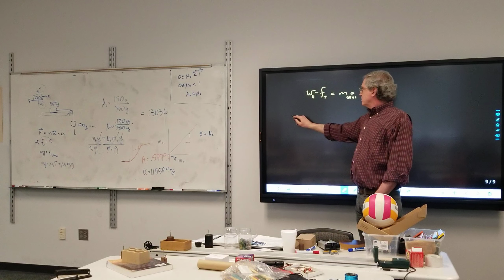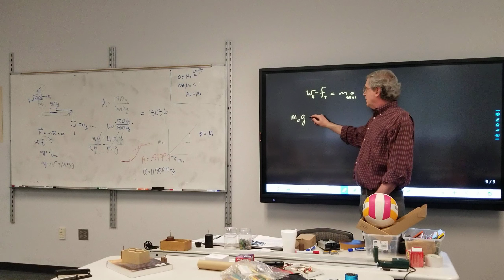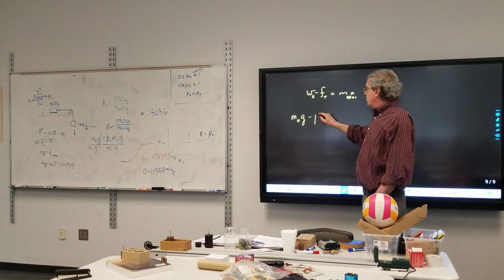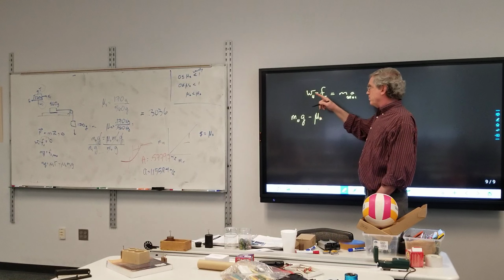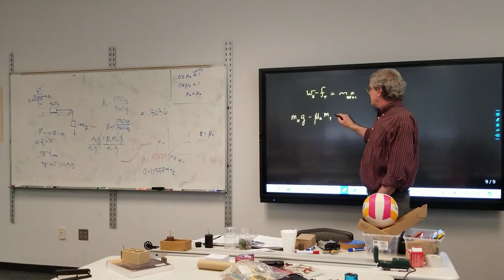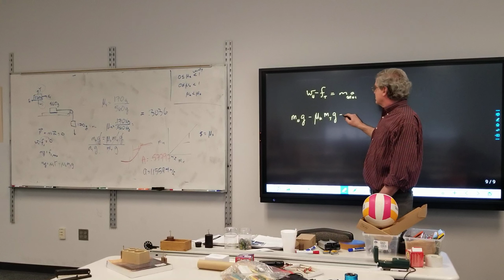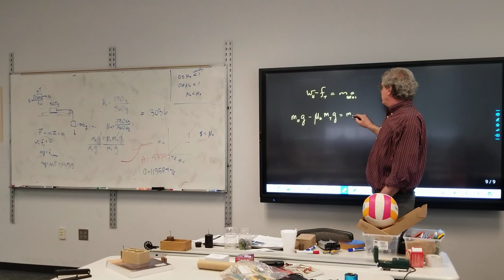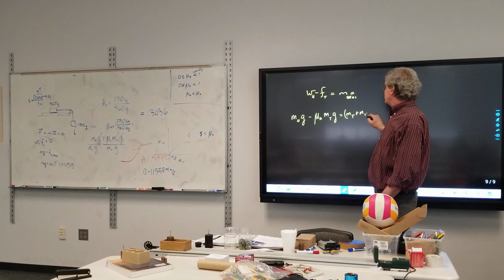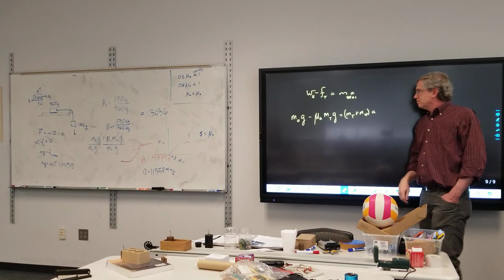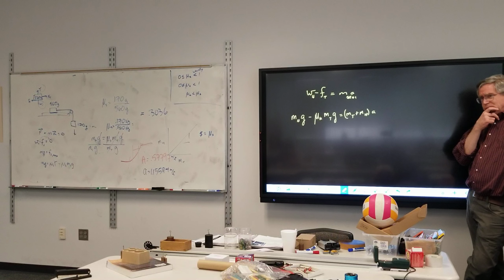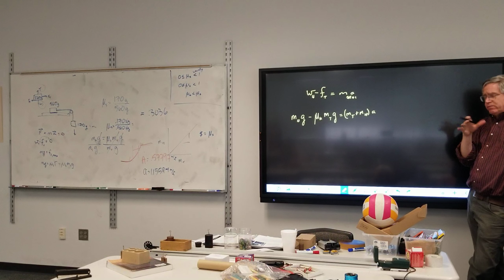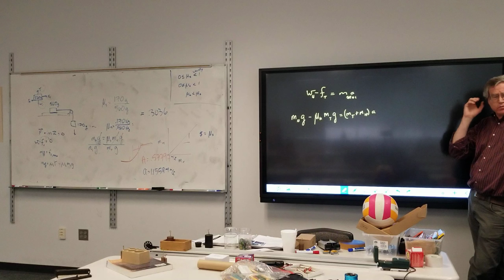My hanging weight is the hanging mass times acceleration due to gravity, minus my friction, which is mu sub k, because it is sliding, times the normal force up there, which is the track mass times g, is equal to my total mass, mt plus mh, times a. Okay, dramatic pause here for people to catch up in writing and ask questions. I know that for some of you, this looks like a little bit of alphabet soup.